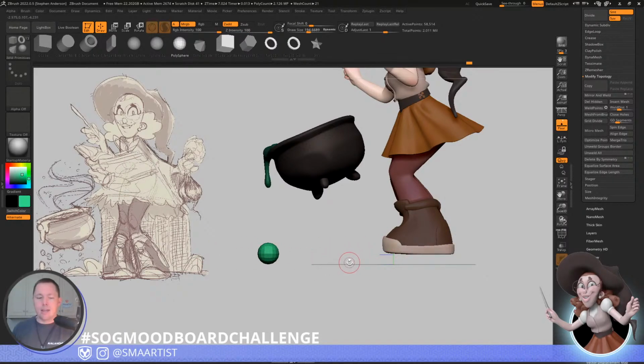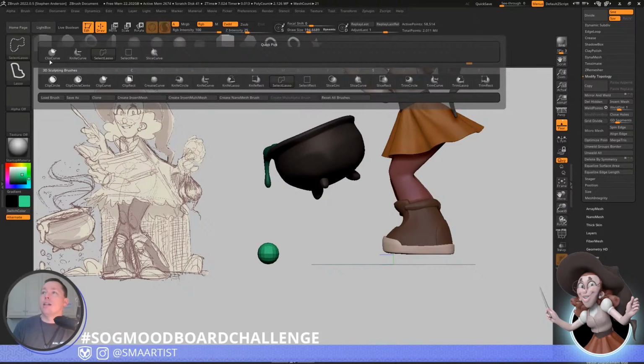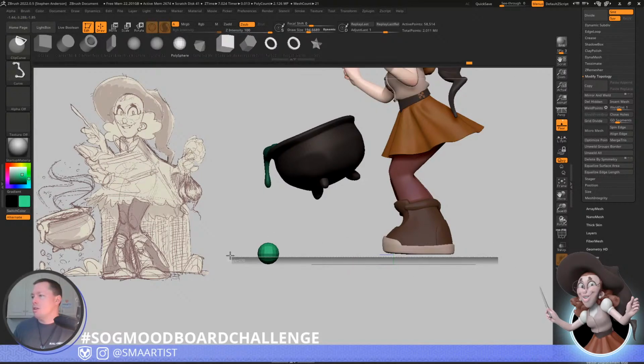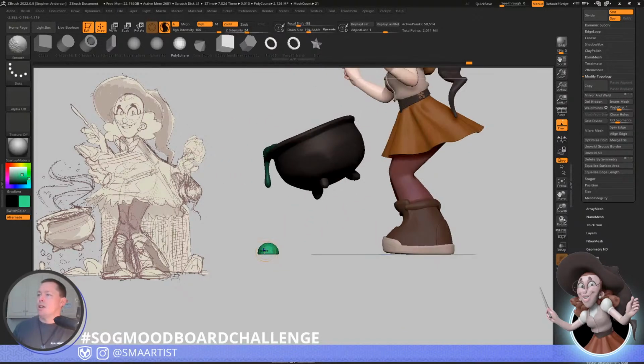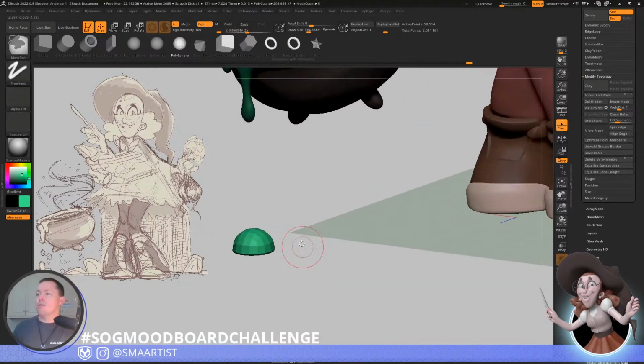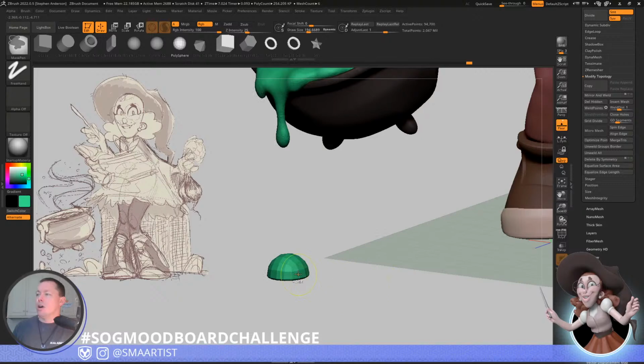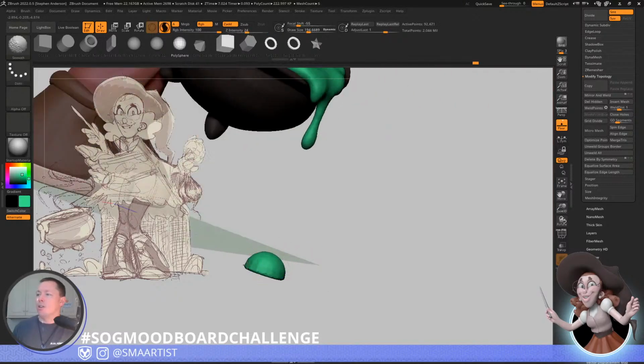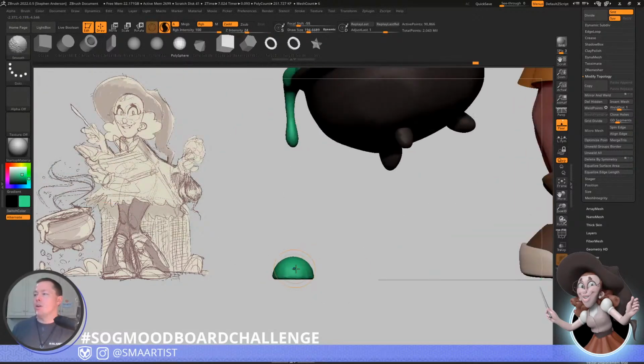So I'm going to grab the clip curve. And if I hold spacebar, I can move it. Okay, there we go. So now there's the new base for our little splash where it's hitting the ground.